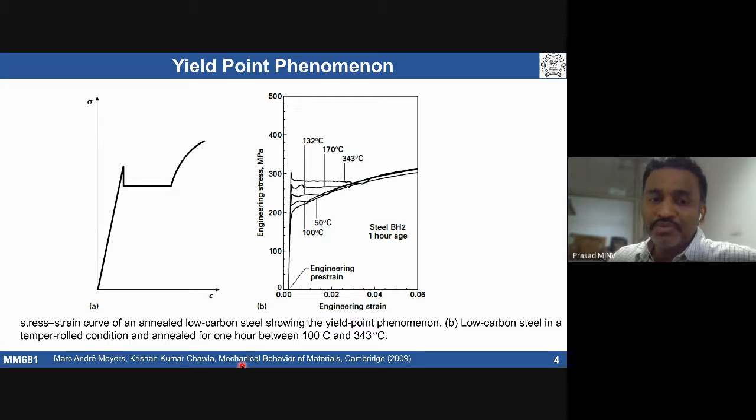But once you give some heat treatment, you are actually allowing diffusion to take place. During heat treatment, the dislocations are again going to get pinned, or unpinned, can happen. Whenever we have free dislocations and free solute atoms, those can again interact with each other. So that can lead to reappearance of this yield point phenomenon. One can explain the strain aging phenomenon like this.